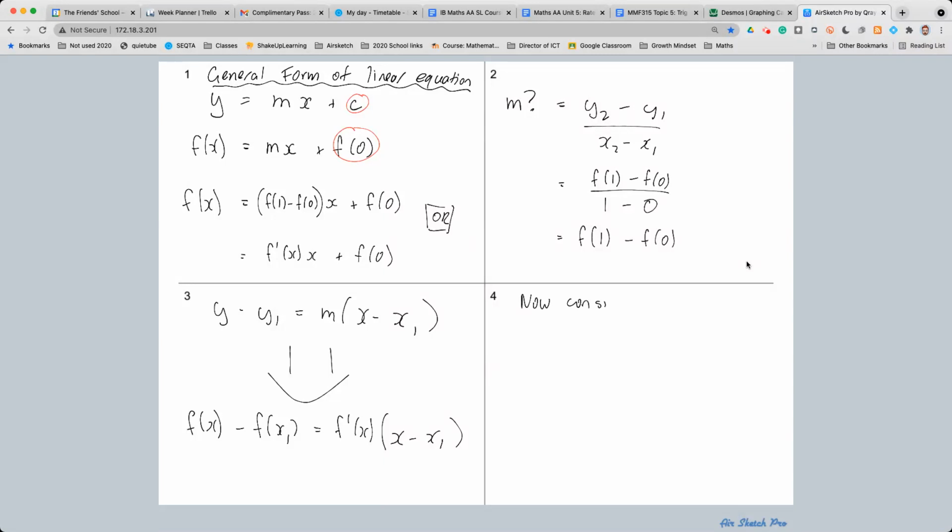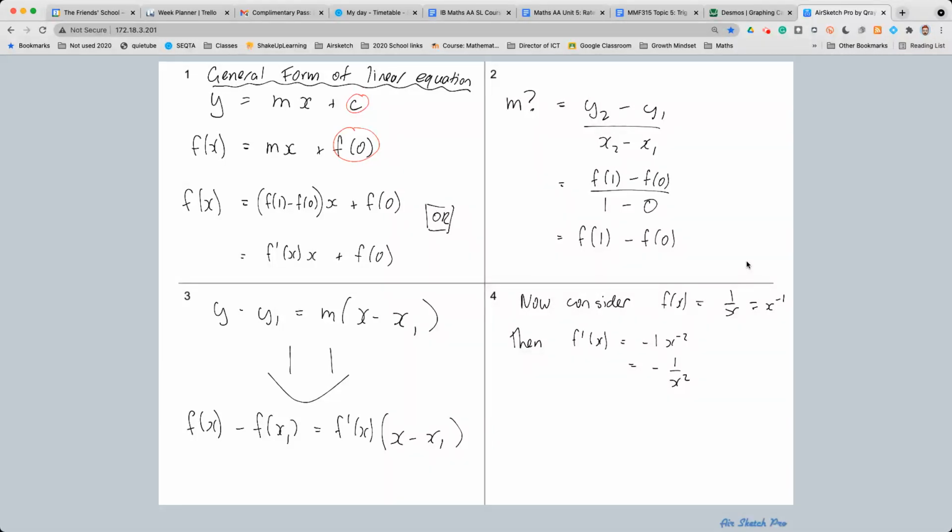Just for the notes, I'm just going to put it with a little bit more formality. Now consider f of x is equal to 1 on x. Then f dash of x is equal to minus 1 on x. Hang on, I better put it here as well. If you put it in negative index form, 1 on x is x to the negative 1. So that would be minus 1 x to the negative 2, which equals minus 1 on x squared. If you didn't get that, please practice it until you're solid with it.